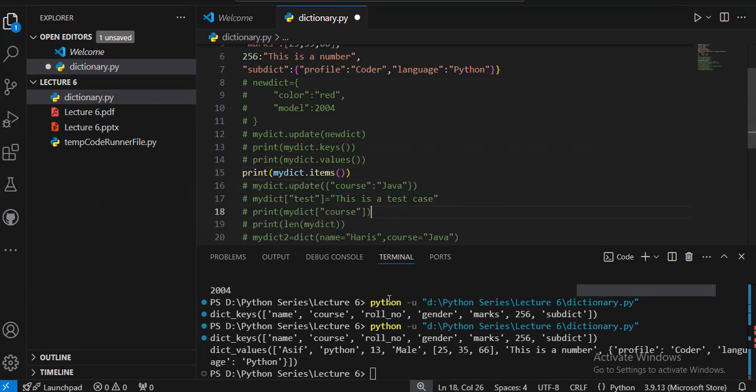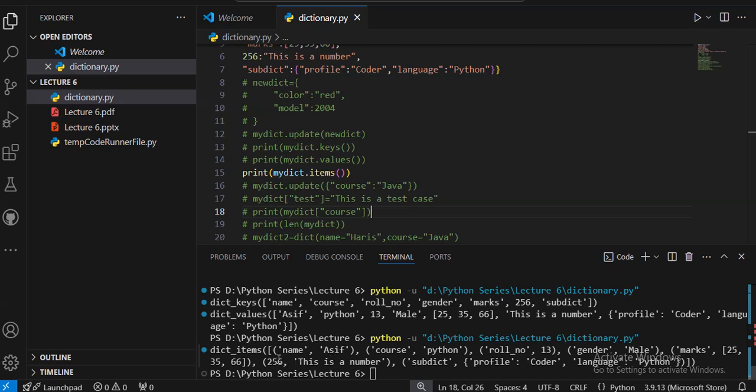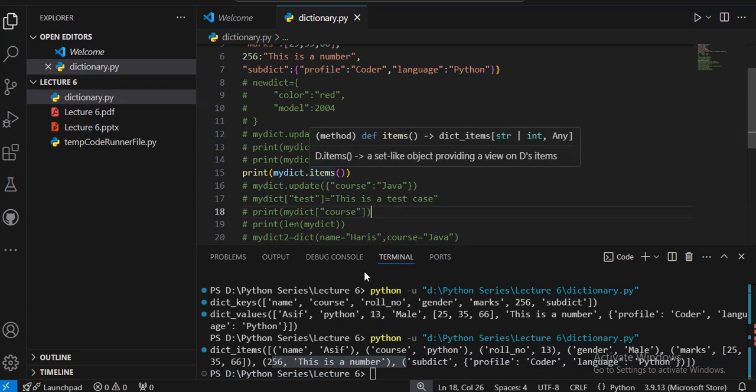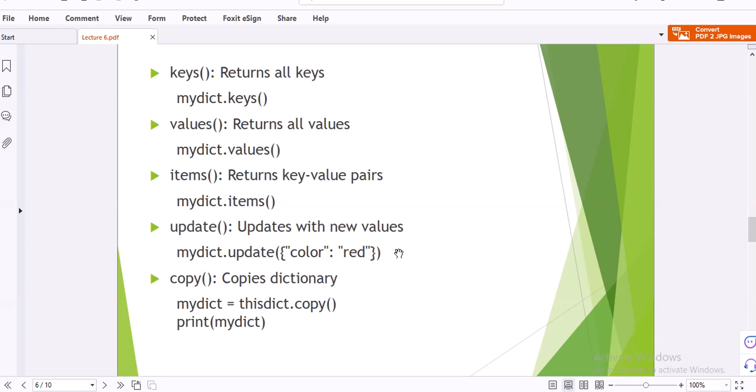Now if I execute my code, you can check, it comes name Asif, course Python, roll number 13, gender male, marks, it comes in the form of list, this is a number. So if you want to print the key value pairs, then you have to use the function mydict dot items. The items function returns the key value pairs.